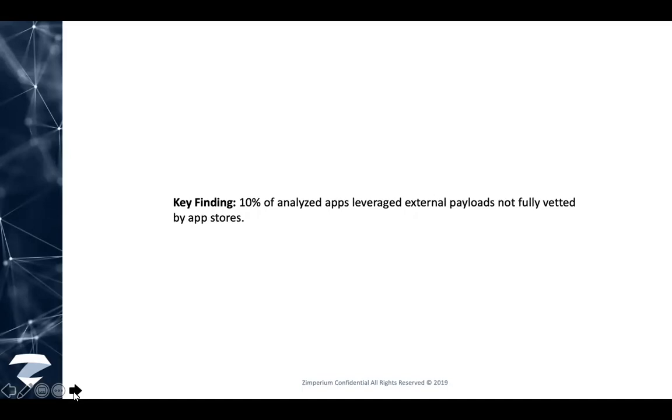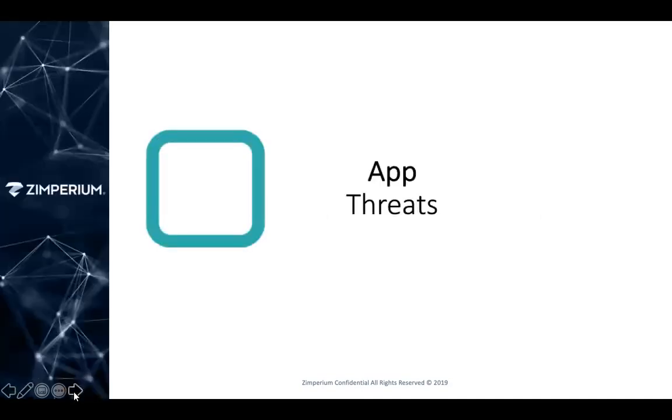10% of the apps had external payloads. When you go through the app store initially, you get vetted, and that's where all the vetting process is. 10% of the apps, 1 in 10, were able to put a new payload in as part of an update that didn't get vetted by the app stores. So you can obviously see where the risks come with that. And then 16% of the apps actually hard-coded credentials. So instead of it being something tokenized, it was literally hard-coded, which means that you can expose it and you can backwards create some problems with that.